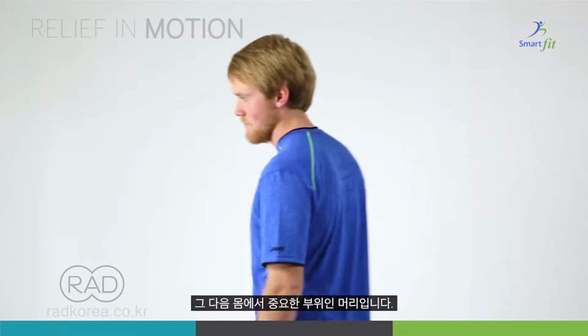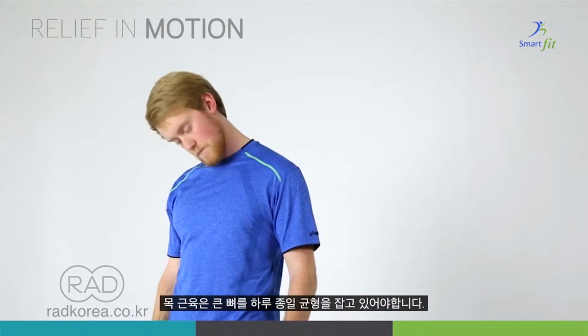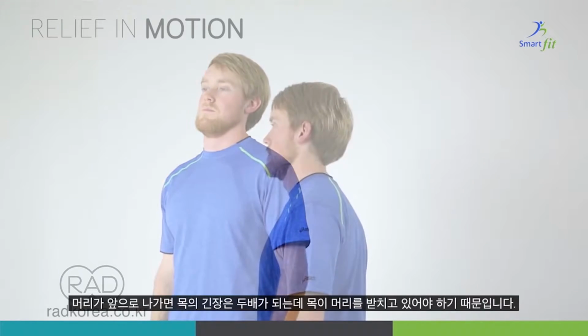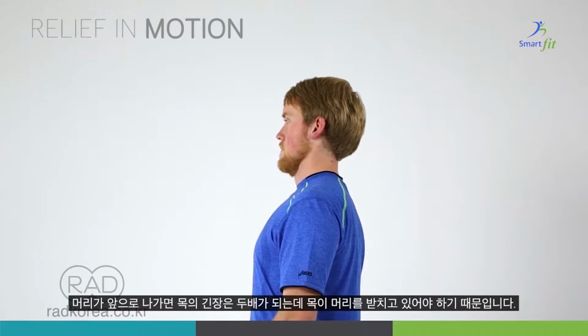The neck's an important part of the body because it contains the control center, the head, which can weigh more than 8 pounds. And the neck muscles need to balance this big bowling ball all day long. For every inch the head moves forward, you actually double the tension in the neck because the neck has to hold the head up.